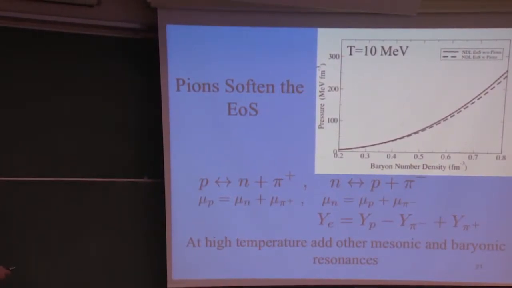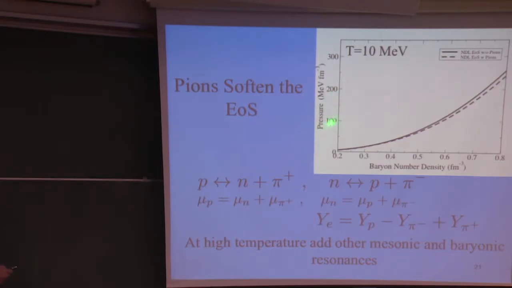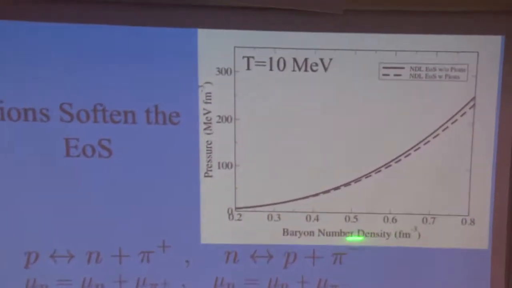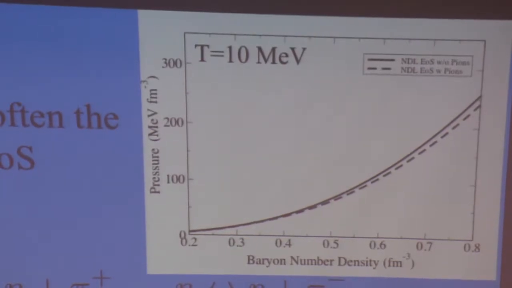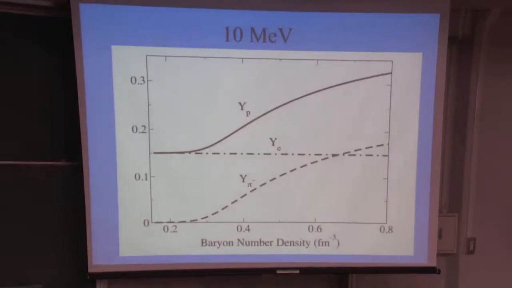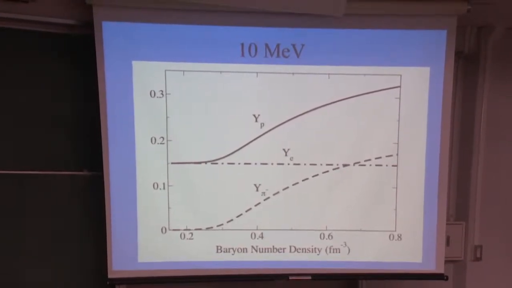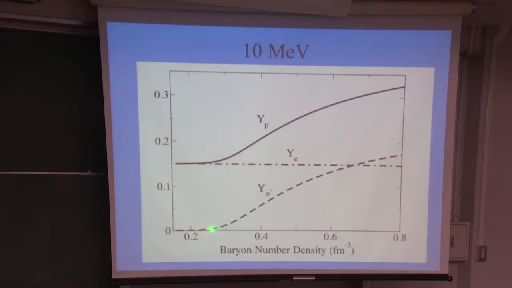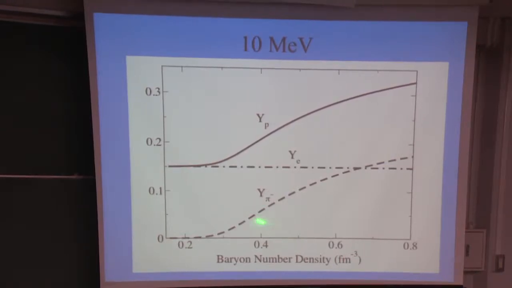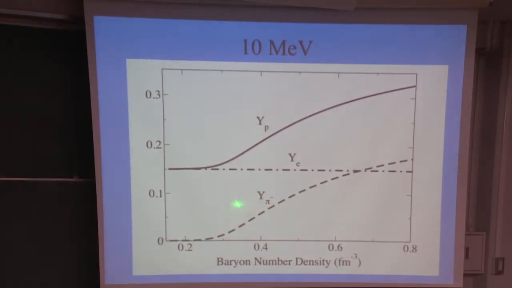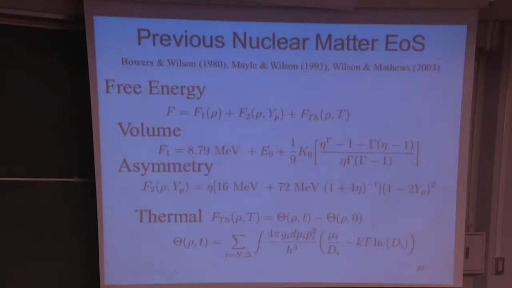And this shows one of our calculations, pressure as a function of the number density per Fermi cubed. Nuclear matter density is actually about here. And as we increase the nuclear matter density, this decrease in the pressure actually helps a lot in getting the explosion to work. This is a picture of as the density goes from 2 to 3 times nuclear matter density, the pion fraction goes up, and that helps us get the soft equation of state that we want.